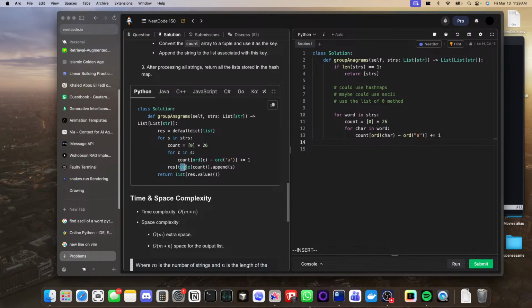Why did we do tuple here? So let me initialize. Also, why do we have to do default dict instead of just initializing?